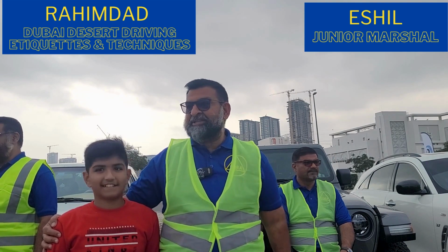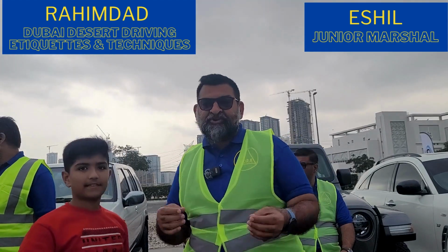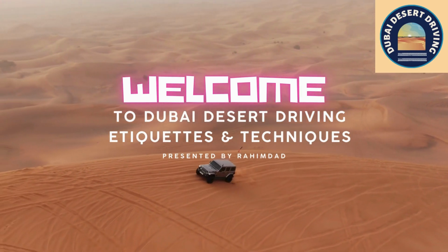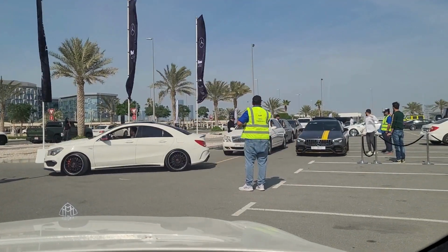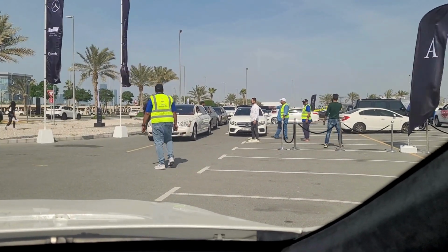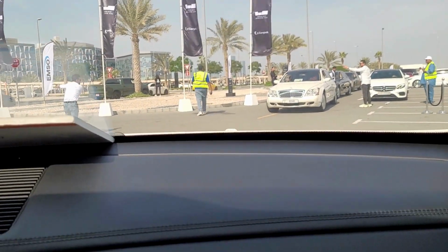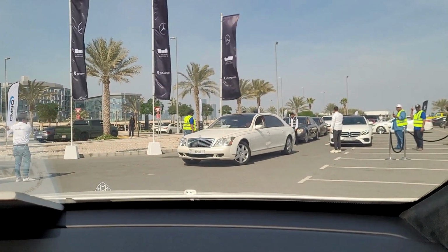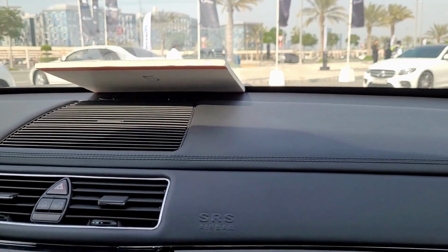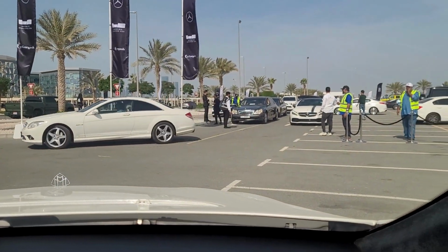The EMSO car is here. We are ready for kickoff. So stay tuned. So the event has started and cars are rolling out. Let us know once all the 8 Maybachs have gone. So the marshals are now, you will see them moving. The white Maybach has another black one behind it. The black one will be the last Maybach, I think.